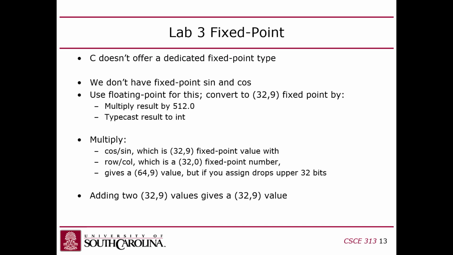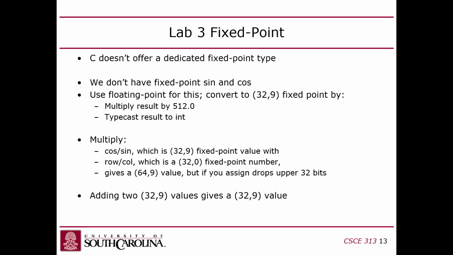So if I want 9 or 8, let's say 8 fractional bits, then I multiply this by 256.0f, so that will scale this up. That would mean that if the cosine value is a 1, the answer is going to be 256, because when I convert it to an integer, that integer will have a 1 and 8 zeros after it. You guys with me? So then I can cast this as an int.